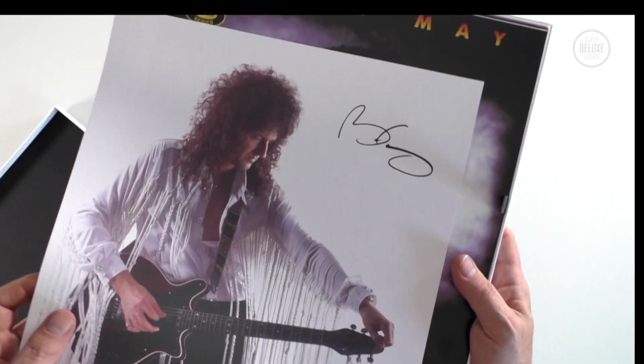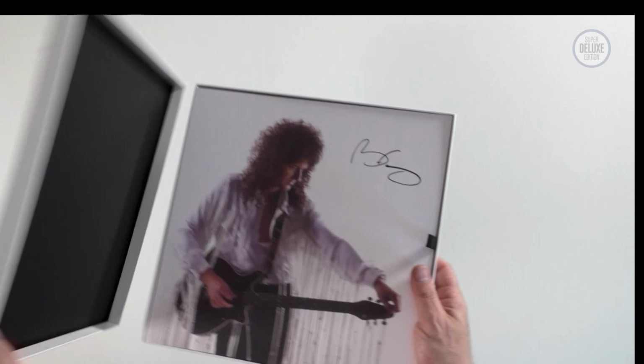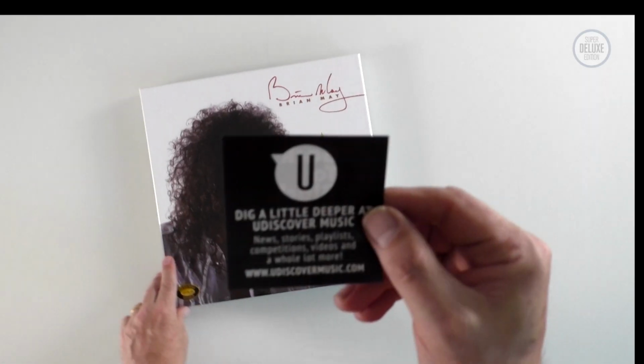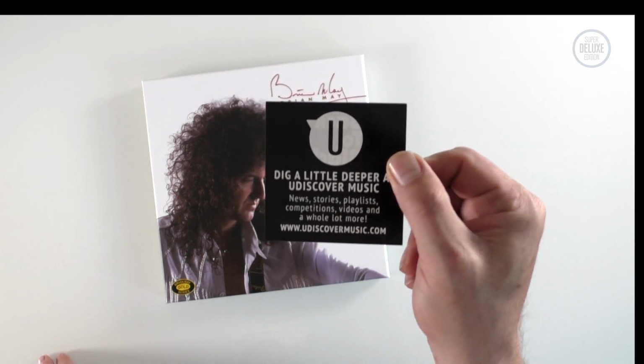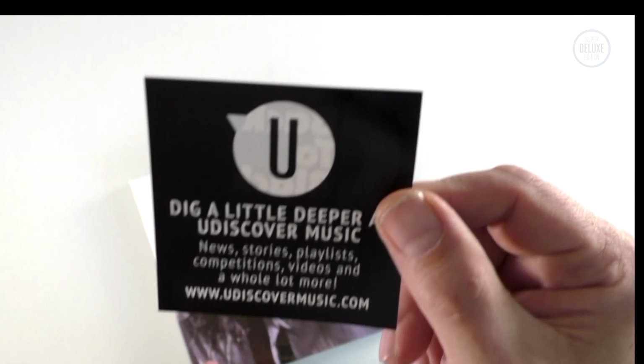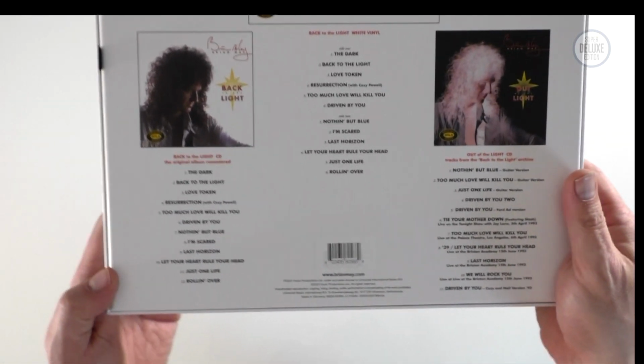Booklet, art print, and the lid goes back on. Now I should say you do get a download code with this, so given it's got vinyl content in it, you get an MP3 download. Let's talk a little bit about the track listing then.